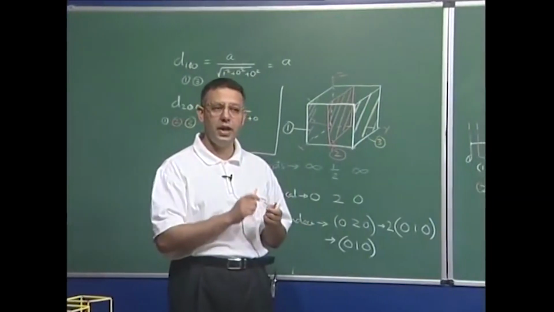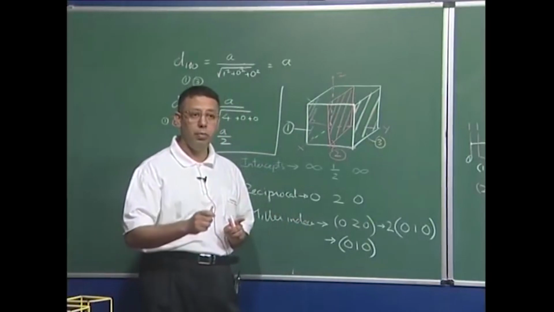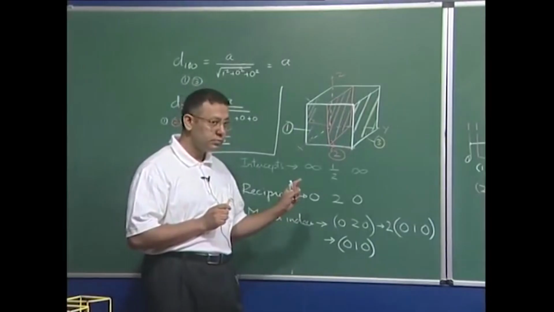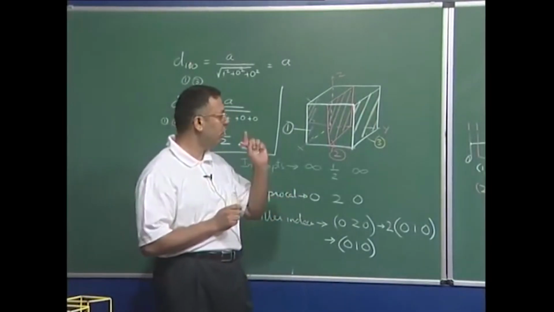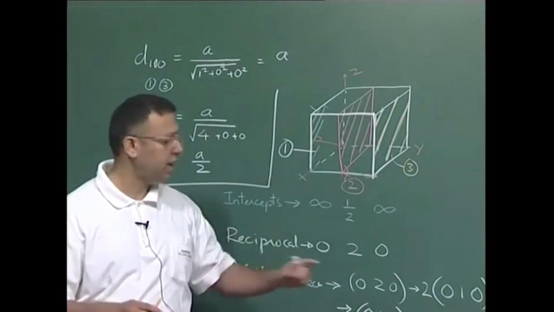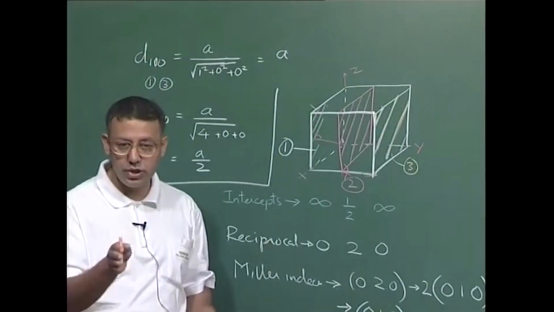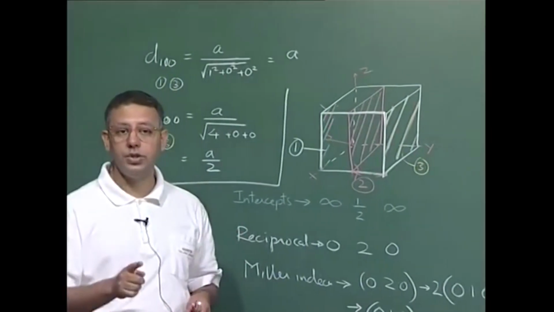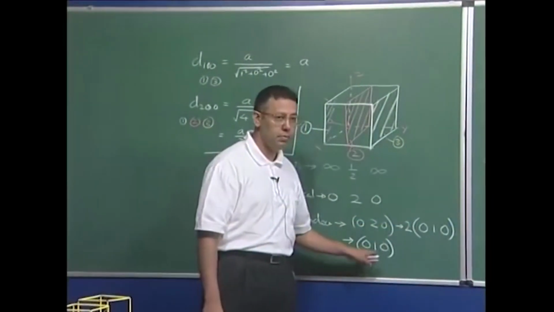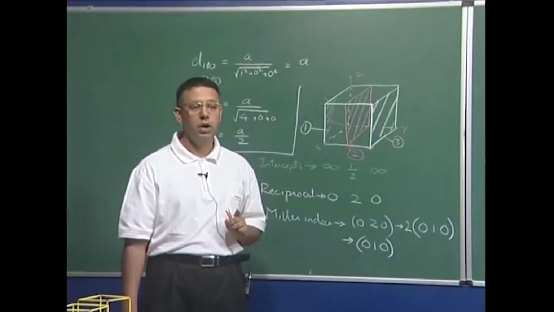Therefore, in the case of vectors and directions, I had said that if I am just worried about the direction, then I can factor out all the common factors. But if I am worried about the length and the direction, then I cannot factor out the common factors. Similarly, for planes, if I am not worried about the interplanar spacing or where the plane is, I am just worried about the orientation, then I can factor out all the common factors. But if I am additionally worried about the interplanar spacing and their exact position within the unit cell, then I cannot factor out the 2, I have to keep the 2 within the numbers. So, this is an important point to note, and this becomes absolutely clear especially when we do the Bragg's equation to understand diffraction.